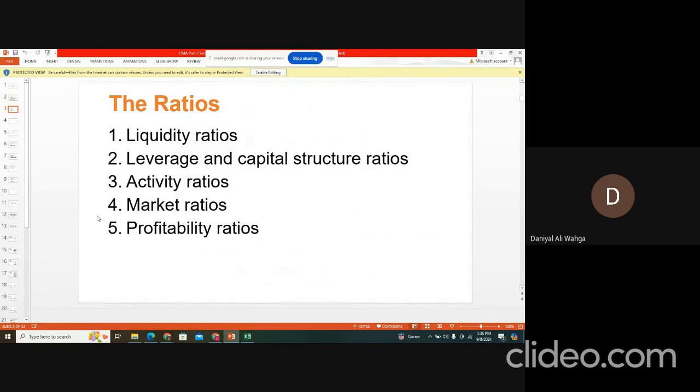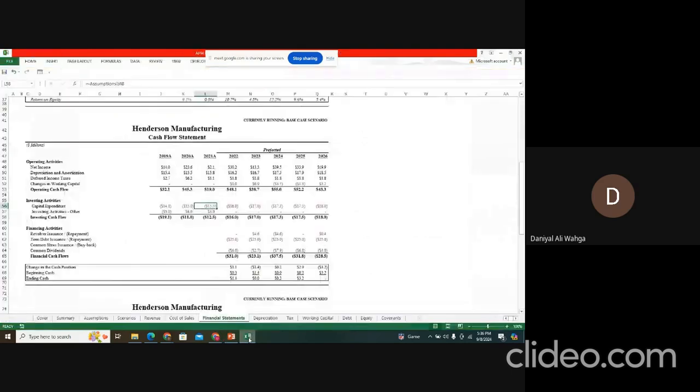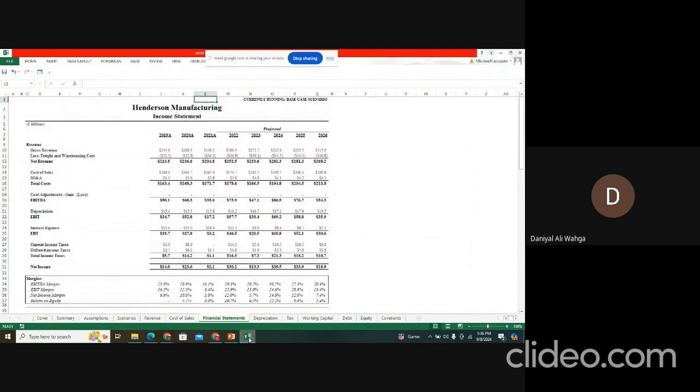I will not go to the ratios position just yet, because I need you to see the financials first. Here are the financials available. You look at your income statement. At the top, you have the actual and projected income statement, or profit and loss statement. You have revenue, gross revenue, less your freight or warehouse cost. You go toward the net revenues. You have a cost of sales. You look toward your expenses. I have clubbed my expenses as selling, general, and admin expenses, then total cost, then there are some adjustments.